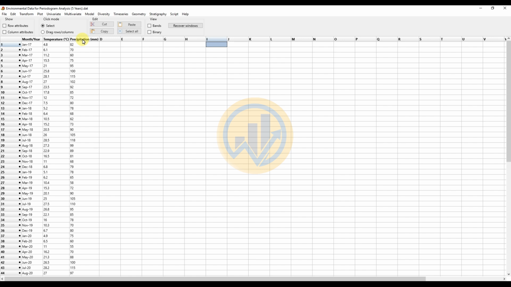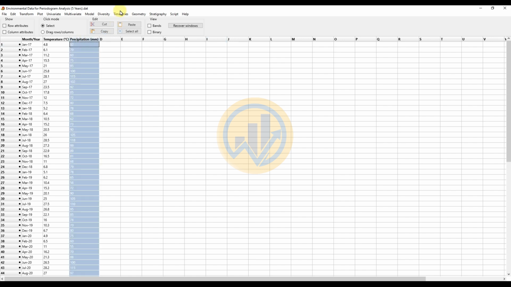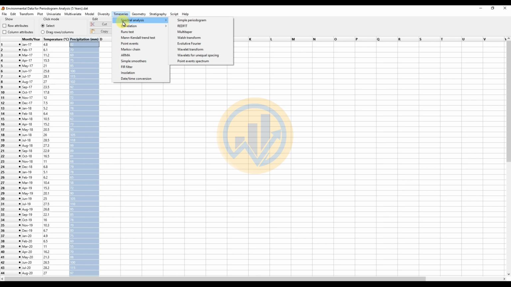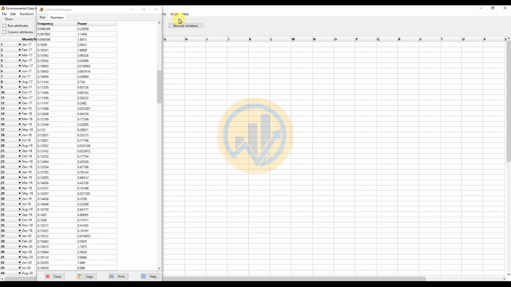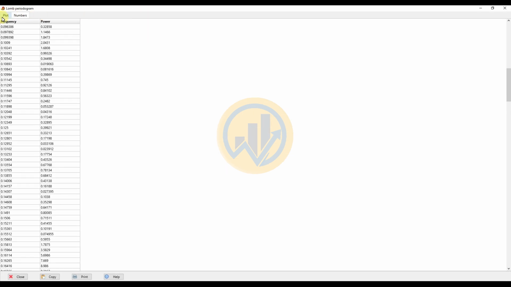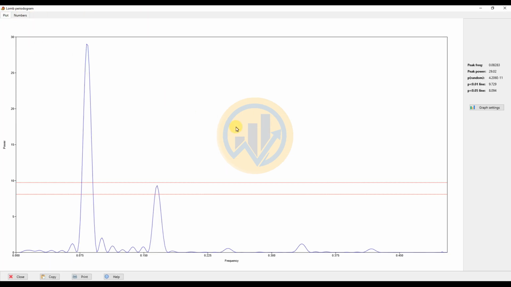Select the precipitation pattern column, go to the Time series option, then Spectral analysis, and select Simple periodogram. So this is the graph of the simple periodogram in PAST. The blue line indicates the precipitation pattern values and the red line indicates the significance value.